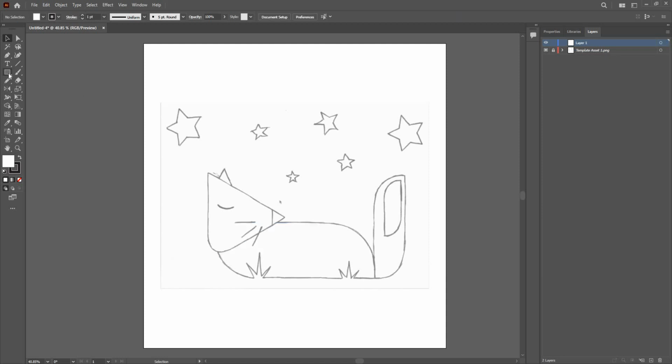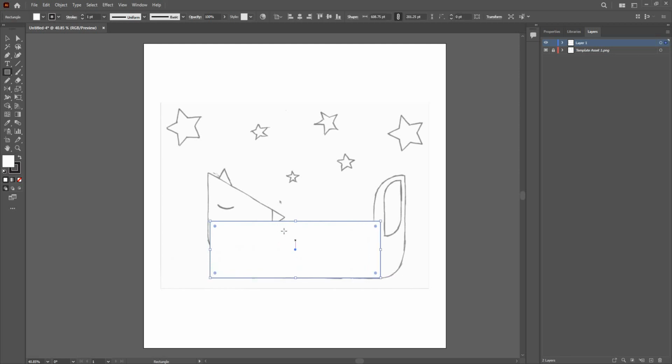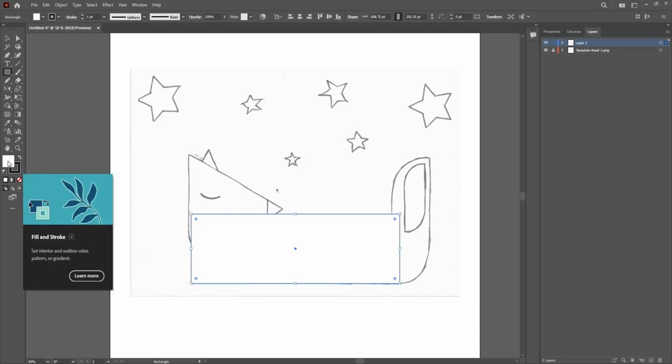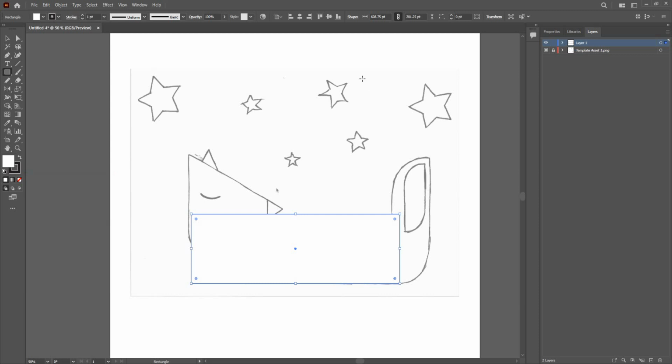Another way you can create a rectangle is to click on this and just click and draw. It will come with the default color of a white fill and a black outline, as you can see here. You can also see this from the properties.